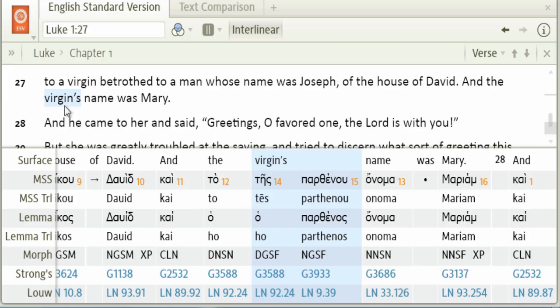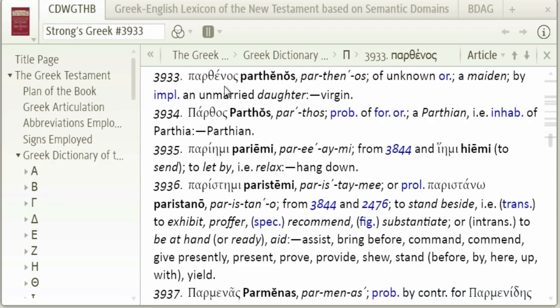Now the implication of that for a verse like this one, Luke 1:27, is that it could read, and the young maiden's name, or the maiden's name, was Mary. And so, in effect, it would deny the virgin birth of Christ. And so, when you hear this, you go to your reverse interlinear, and you click on the Strong's number here to get to your lexicon. And going up, you look at the information provided here, and you see that, in fact, parthenos can be translated maiden, which, in its most general sense, would be considered a young unmarried woman.